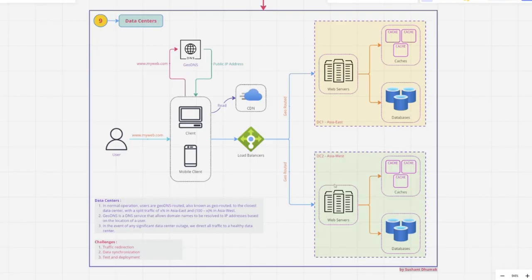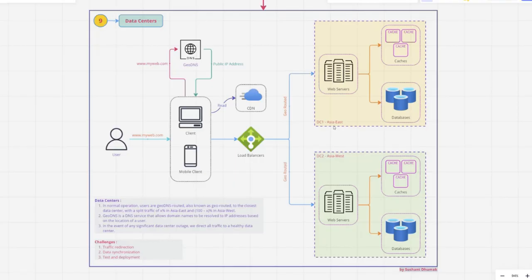Because of that, the request will be sent to another healthy data center, which may be in the same region or in another region. It will be sent immediately so that the user gets the response. There will be no delay in the user response. But again, this takes some time for moving from one data center to another. And as I have shown here, a data center also contains all the components like cache, database, web servers, and whichever components we have learned so far. All those components will be part of the data center, and similarly for the other data center as well.